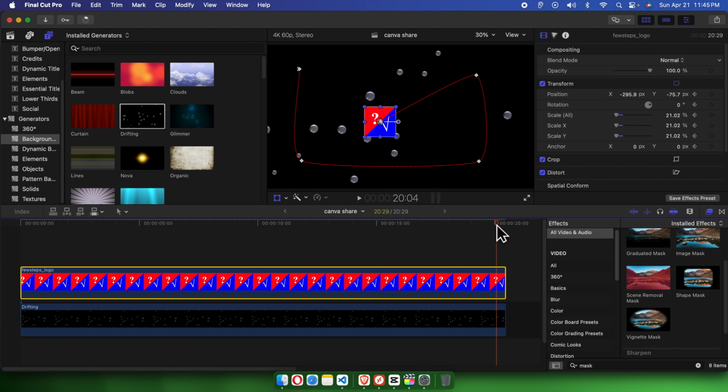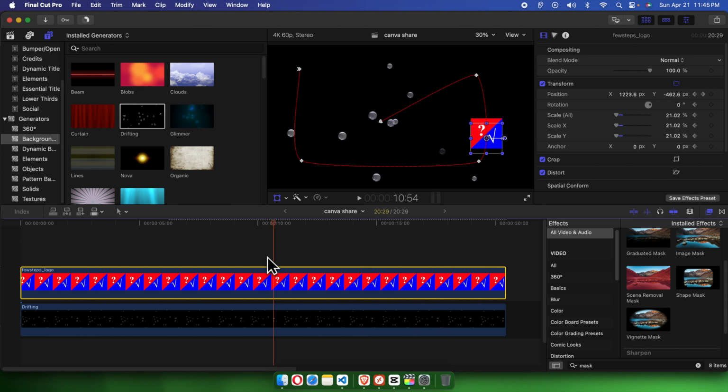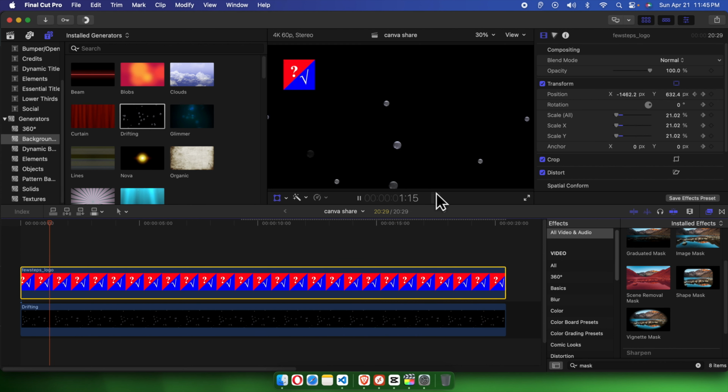Once it is done, if we scroll the timeline on top of the video, we'll see that the image is moving, and if we play it, we'll see the sample output, which is moving based on the locations where we put the image on the timeline.